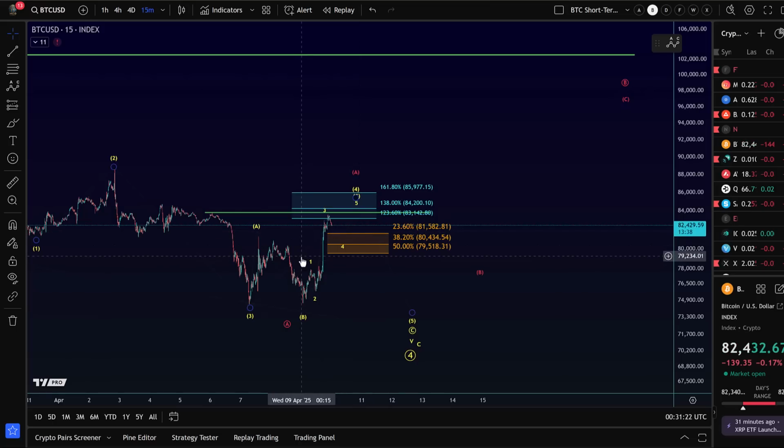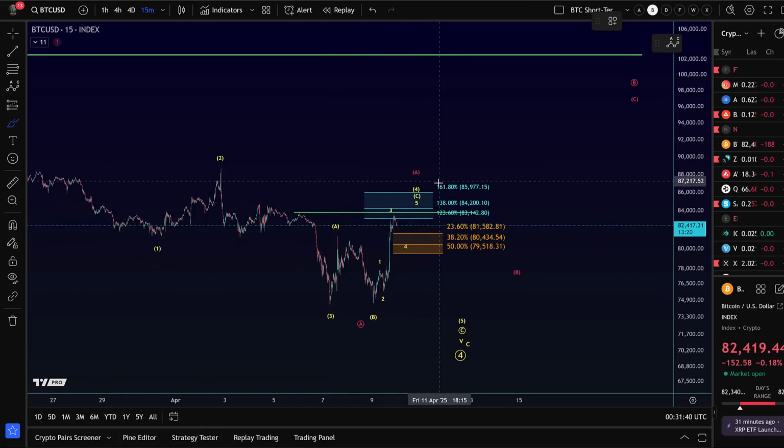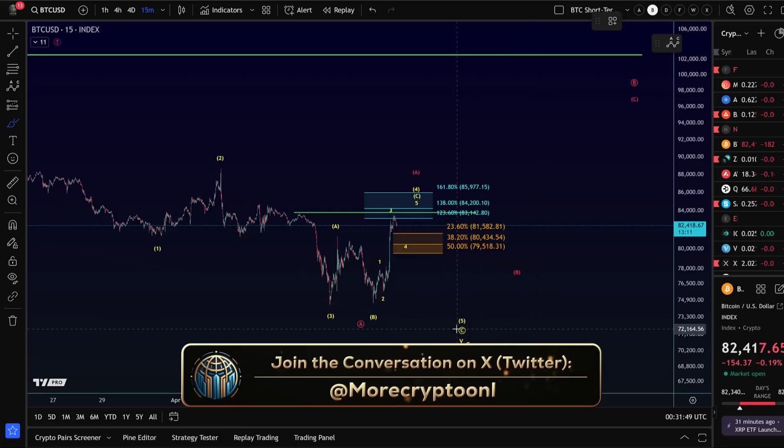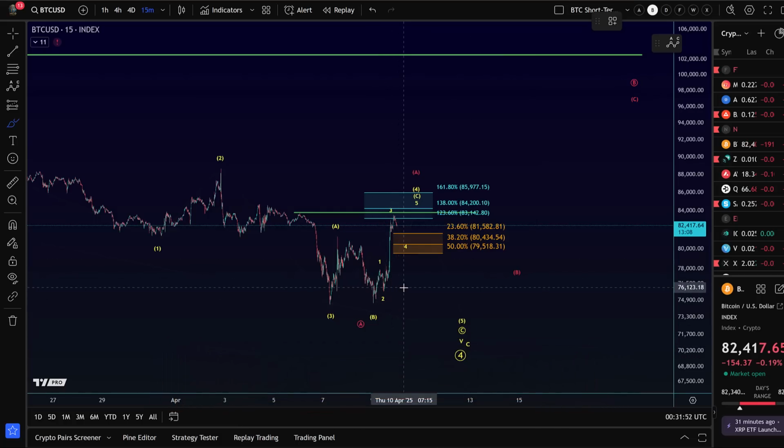Interesting development, obviously, today with that aggressive move to the upside, but that was the C wave that we wanted to see. I talked about that throughout the last few days, that a wider wave 4 should play out. Now, it is a little bit too high for a fourth wave, but it's still valid. So, quick reminder here, this is just zoomed in, what I just showed you on the larger time frame. Here on the smaller time frame, the main question is, do we actually have a low or not? The next question then will be, is the rally the red B wave I just showed you, or is something more bullish playing out? But here on the smaller time frame, we should really focus on the question on whether we've bottomed or not.